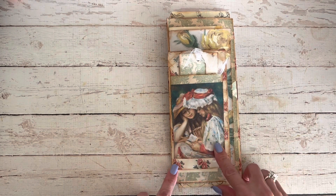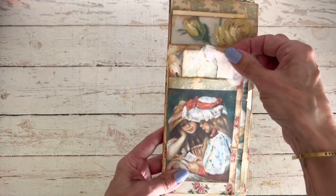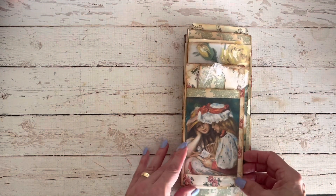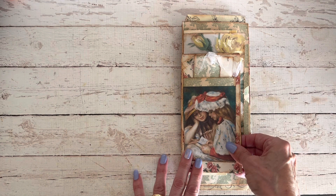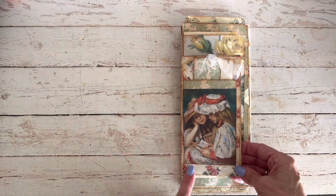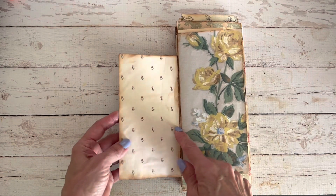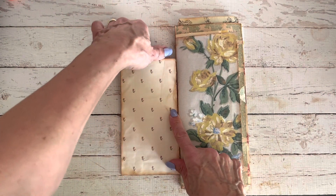I chose this darling image on the front — I just love it. These two adorable little girls make a beautiful focal point, and I love how it makes a nice little pocket right in the front, and I just did a very simple tag. I covered some cardstock in some of the papers and created a nice little tuck pocket here. This is my first envelope, and there are so many variations — you could have your pocket opening on this side, have it closed up, or just have this be another tuck spot.